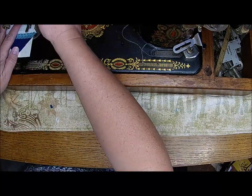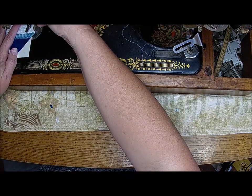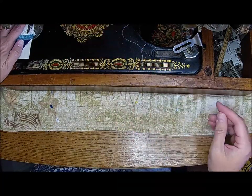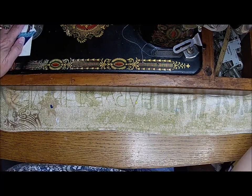Well, hi, Pars. So, if I can remember how to do this. How do you put the foot down? Behind it. Oh, there it is. Make sure and hold your string. Okay. I guess I don't need my foot pedal. I tell you, it's been a while since I used it.